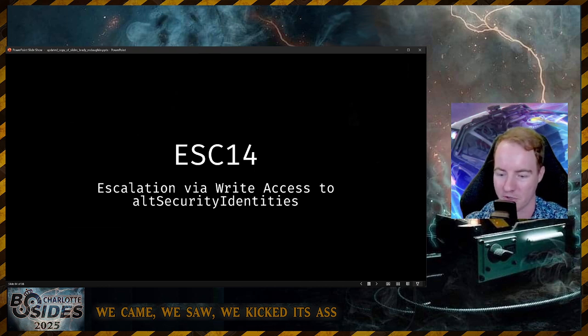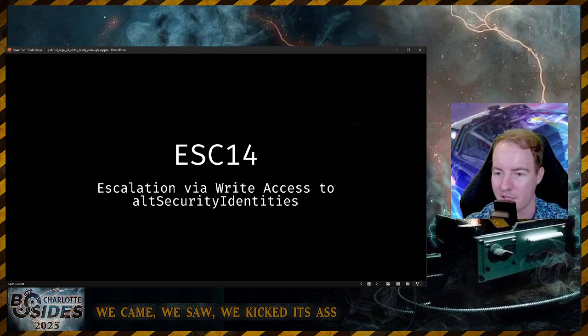So if you think about it, it's going to be exploited in kind of a similar manner to ESC1, except for you're not exploiting a template itself. You're just exploiting the principal. And that's also going to rely on some concepts of certificate mapping, which we exploited back in ESC9. The only complications here with ESC14 are that, for one, I don't believe Certipy currently supports it. So we would need to introduce a whole bunch of new tooling, which we are right at the very end of this talk here.